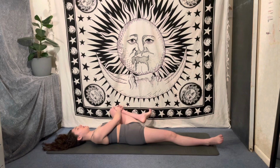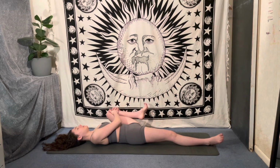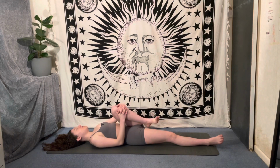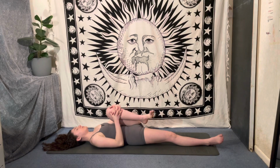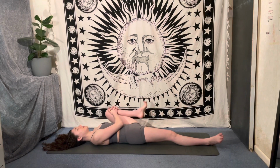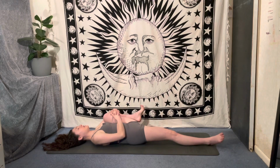Noticing how maybe this side feels different from the other side. Maybe it does, maybe it doesn't. There's no right or wrong. And then let's give that knee a big squeeze, draw it up and in towards the left armpit.